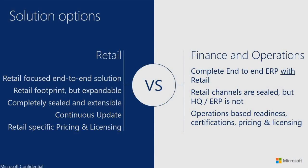So, the money slide for the difference between operations and retail, this is the slide you were talking about. If you're looking at a retail-focused end-to-end solution, you go with retail. If you're looking for end-to-end operations, you're going to start looking at Dynamics 365 for finance and operations, when you're looking at what you want to do with the ERP piece underneath it. Again, if you want to just carve out that operational piece and deploy and run it, you can do that with the retail piece. When you start to look at wrapping it around your systems of intelligence, or excuse me, your systems of administration, the systems of administration is your ERP part.